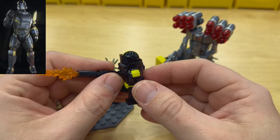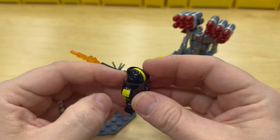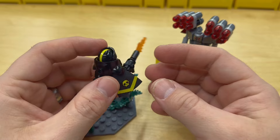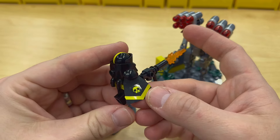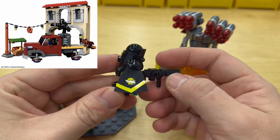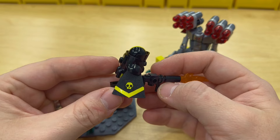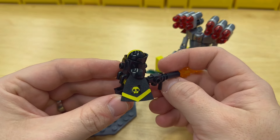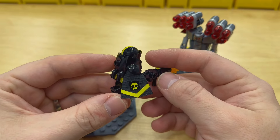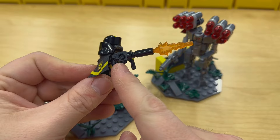The only exception is that I used official LEGO stickers and an exacto knife, cutting up some sticker sheets to add extra yellow details onto the armor, as well as the cape. The cape is from an Overwatch set. That skull sticker comes from a Ninjago Prime Empire set — they had a section of extra stickers not used in the set, and I found a little yellow skull there that worked out great.